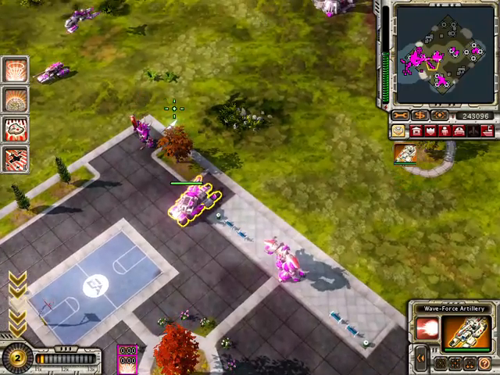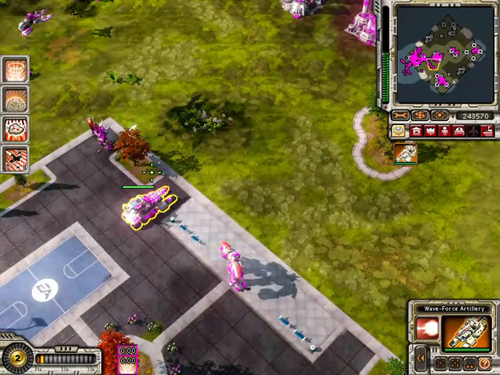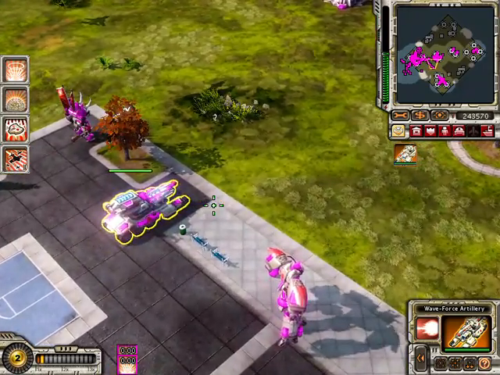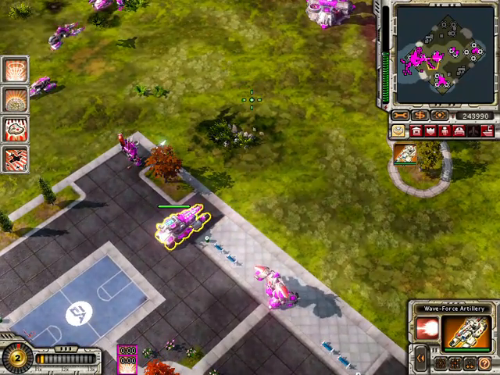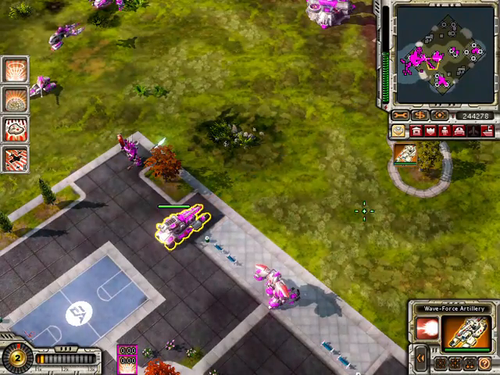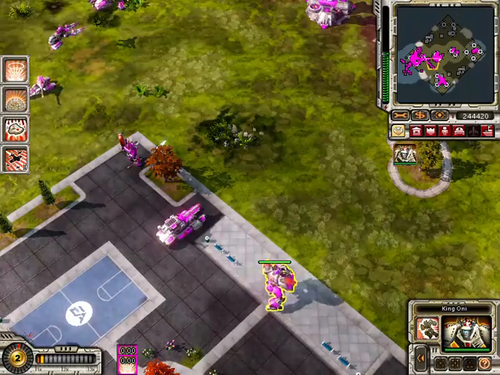This is the Wave Force Artillery, which is the siege unit. As you can see right here, it has to charge up its attack. But it can also use a premature discharge, which lets go of a weaker charge at a time.